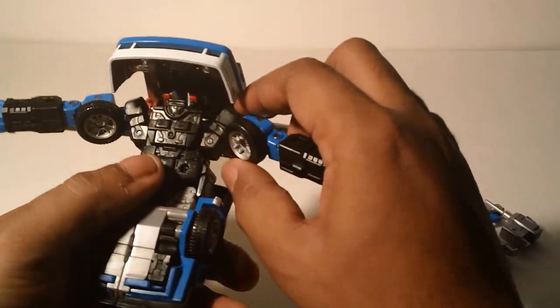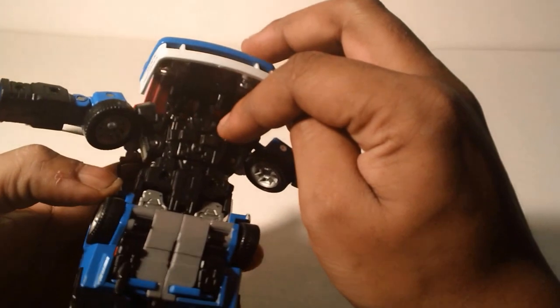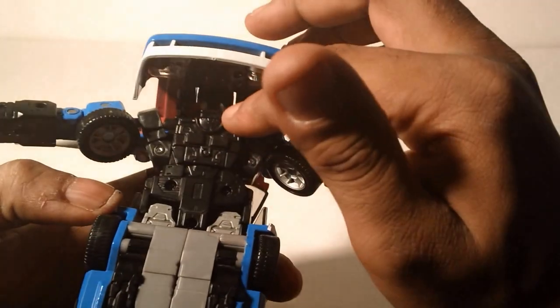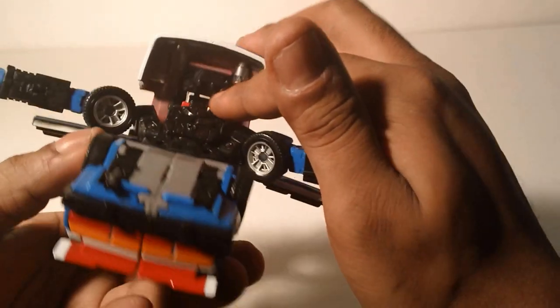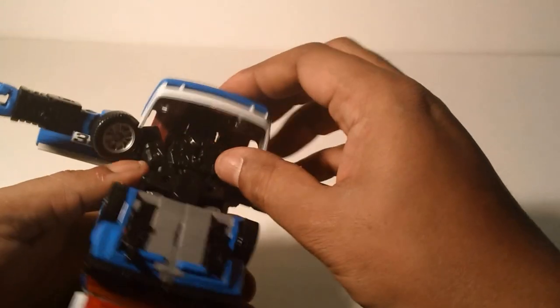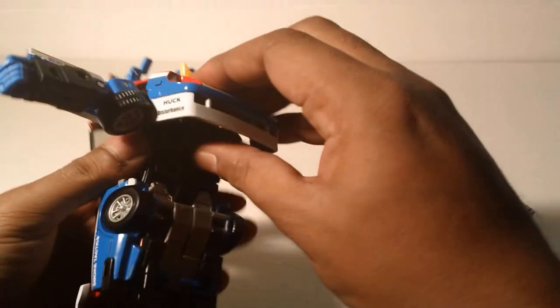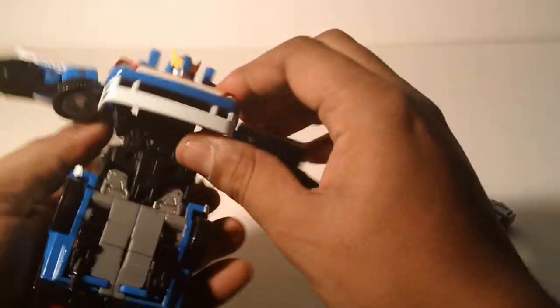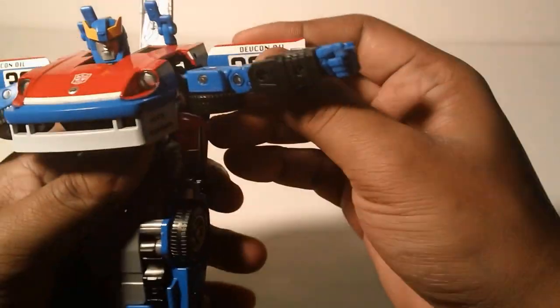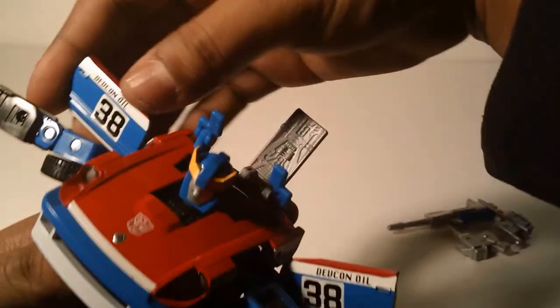Let's see what else. It could be a peg for this. It's kind of dark on his chest, so it's probably hard to see, but this piece here will go up in there. It takes a little doing, a little force. And we just push it down like that. So that's the top part, his chest folded in. So we fold these doors up, and we fold these up, and we'll come back to these later.